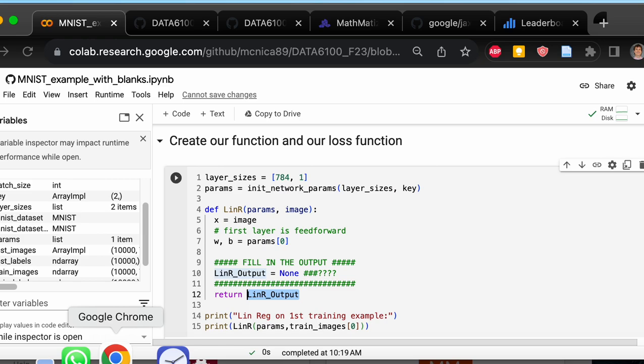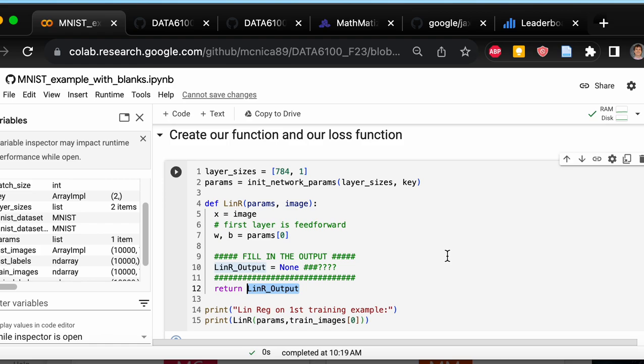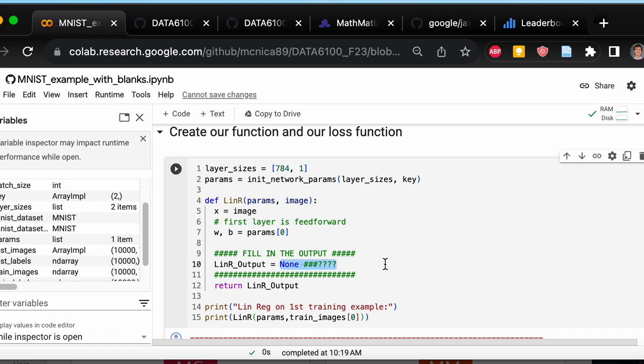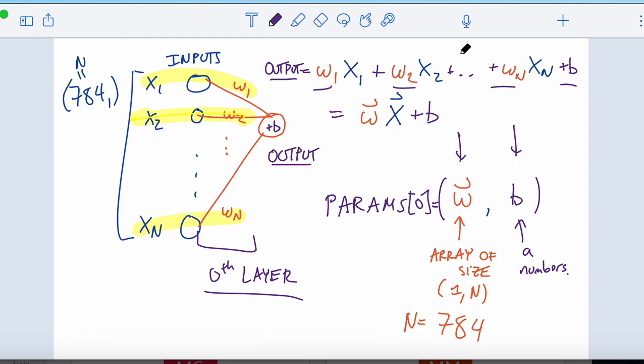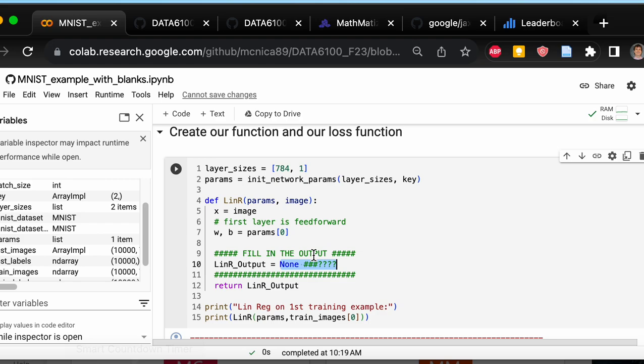All right, so first of all, any questions or comments so far? And the second thing is, what do I write? Because I've gotten the x, which is the image, I've gotten the w and b, which is parameters of 0, just like we talked about. How do you combine x, w, and b to make the output? That's what we're gonna have to do. So if you have a computer in front of you, you can try it, you can run it, and see what you get. And I'll take suggestions from the crowd or questions on what I should type in here. So the linr output. How do you take this mathematical statement, w1 x1 plus w2 x2, all the way up to wn xn plus b, and convert that into code that works over here? And if we get stuck, I have the answers written over here from earlier.